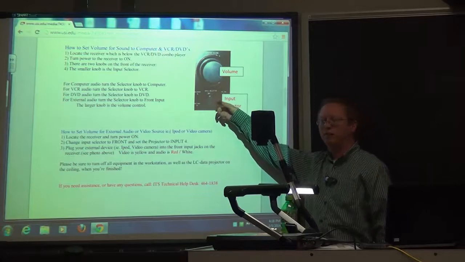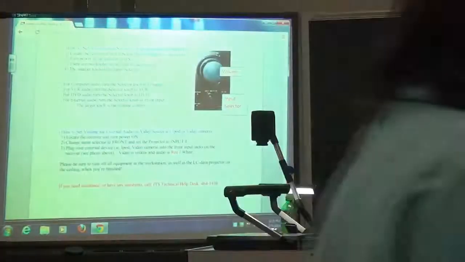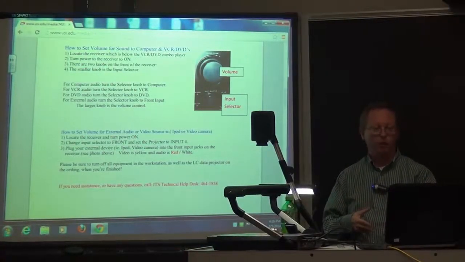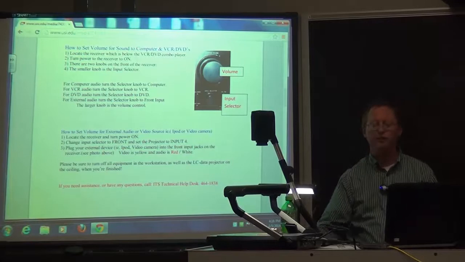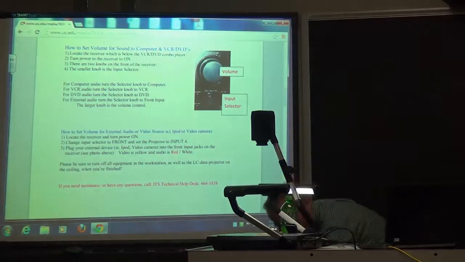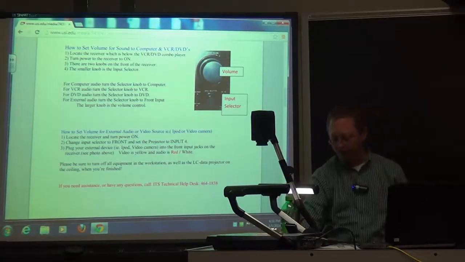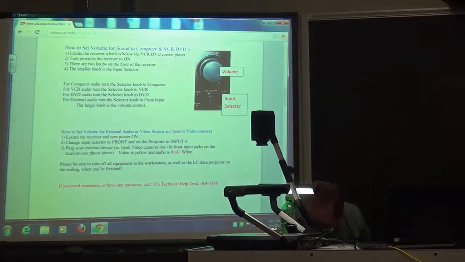It's the input selector that probably trips most people up in these rooms, because you have to switch inputs between the DVD, VHS player, and the computer. There's also a radio, like satellite radio. It has all these other inputs that you don't need, but you have to go through all of them until you find the one you want. On this one we've reprogrammed it, so on the front right now it says computer. If I pull up a YouTube video, that's what you would hear. As I turn this selector knob, here's the FM radio, there's the AM radio, and then these are just blank. That's a record player. Okay, there's the VCR DVD.